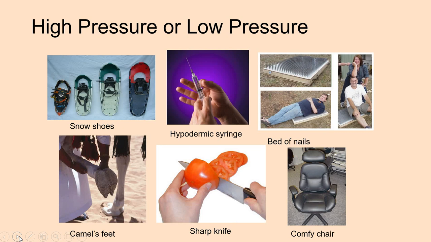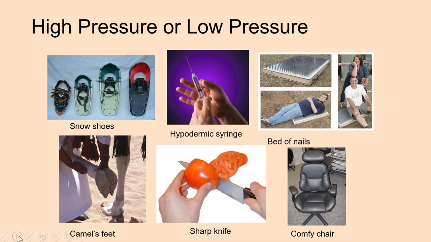Okay, so the snowshoes have a large surface area to help reduce the pressure. They need a low pressure to stop the person sinking into the ground, into the snow. The camel's feet work in a similar way. The area of their feet is quite large, so that there is a lower pressure stopping them sinking in the sand.